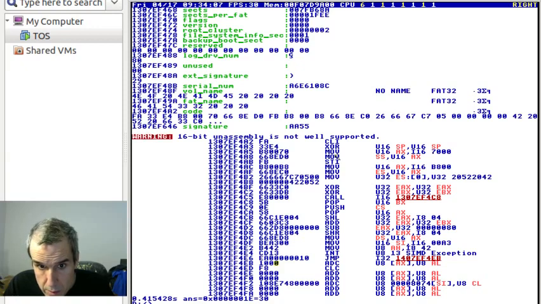Zero, zero. F8, what is that? So the 6, that's the count, F8. Well, we can't have. And the block number, oh, the cluster number looks awful.